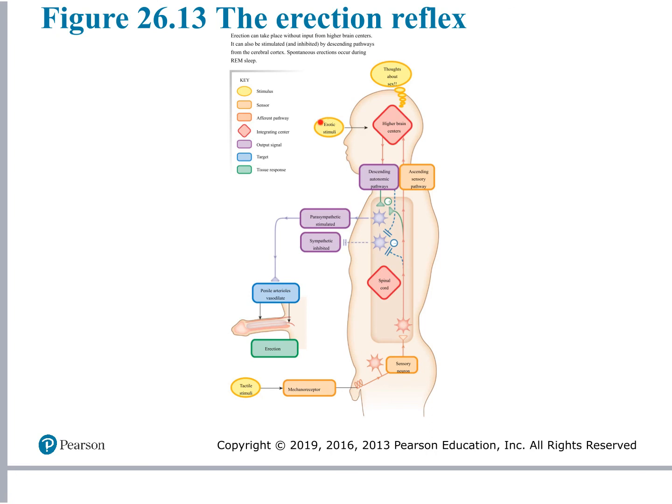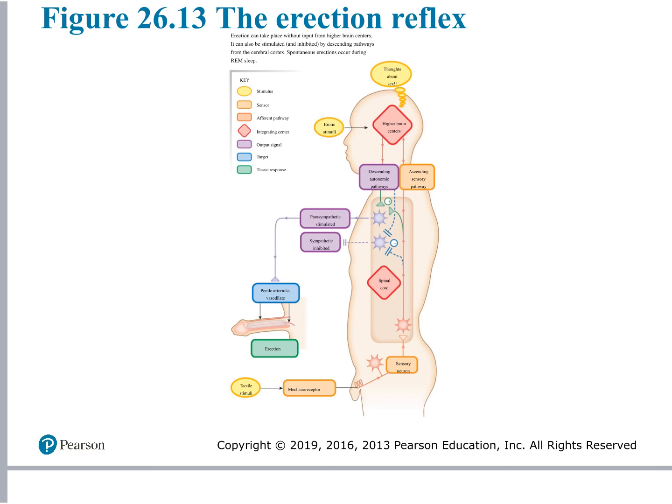But then there's also erotic stimuli, where you see something that is erotic to the individual. It's going to vary on the individual. So just seeing some stimuli will create a signal, which then will send another signal down to the penis to create the erection. Or there's also just thoughts about sex. These thoughts also stimulate those higher brain centers located in the hypothalamus, because your sex drive is located in your hypothalamus, which then sends signals down to the penis to create the erection.